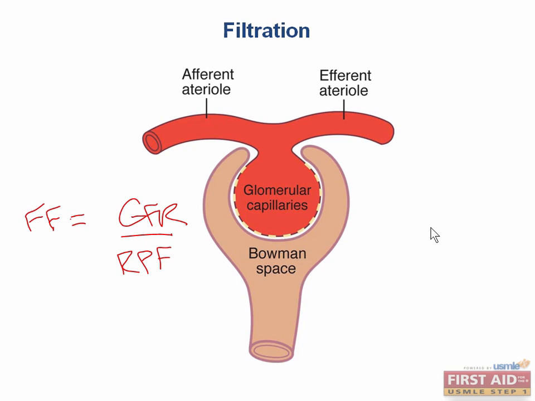For example, angiotensin II preferentially constricts which arteriole? Correct, the efferent arteriole. Now, how will this affect renal plasma flow? Well, it will decrease the RPF. If you block flow from the efferent arteriole, there will be a backup of plasma flowing through the kidneys. However, angiotensin II also leads to an increase in the GFR by increasing the hydrostatic pressure gradient. So the FF, or filtration fraction, will ultimately increase.